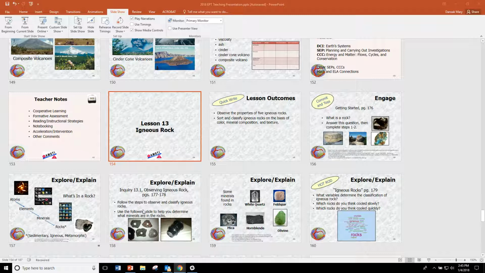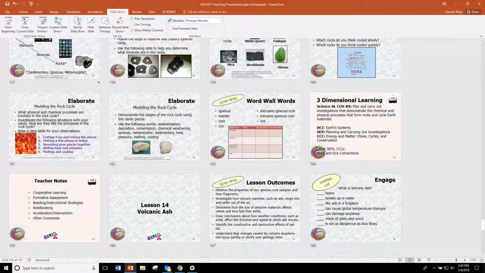Students then examine and observe igneous rock, take notes, try to figure out what minerals are in the rocks they've observed. And then there's a reading in which students learn big words, extrusive igneous rock and intrusive igneous rock. And that's fun for students. This part of the lesson is self-explanatory, and you can read your teacher's edition and your PowerPoint notes and do just fine following that.